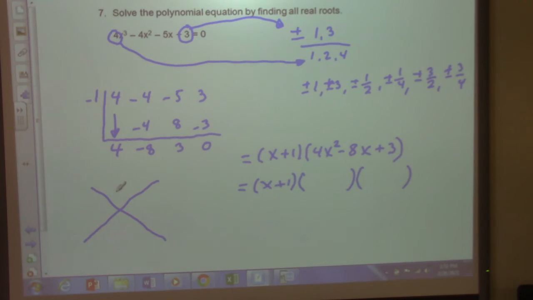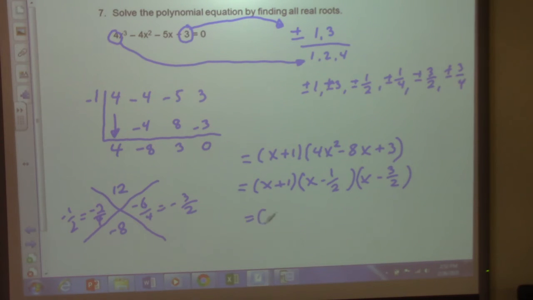Okay, so 12 goes here, right? Yeah. And then negative 8 goes here. So what numbers did you come up with, Addie? -2 and -6. And then you divide it by 4. So over here, it looks like -1/2, and over here looks like -3/2. So we have x minus 1/2, and then x minus 3/2. Does that look right? Yeah.